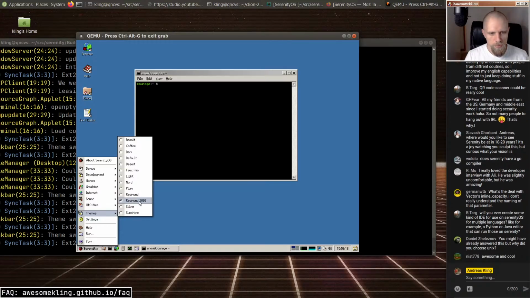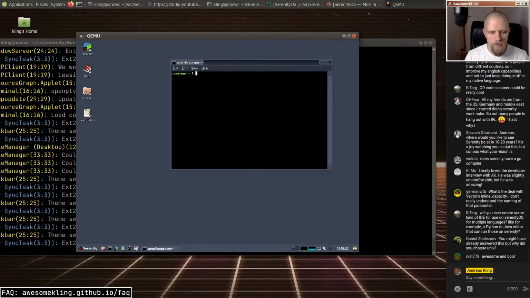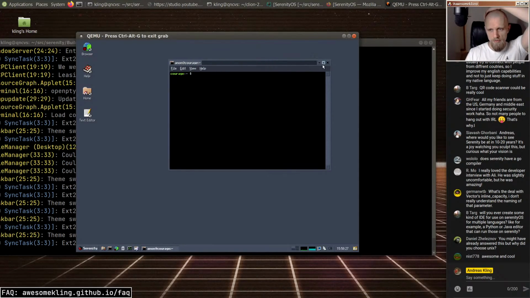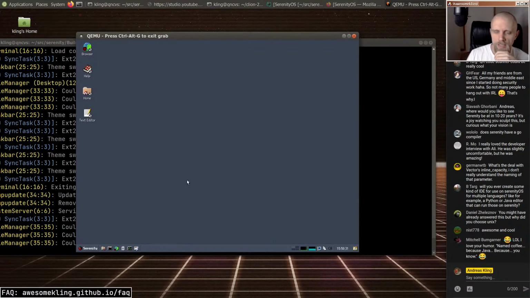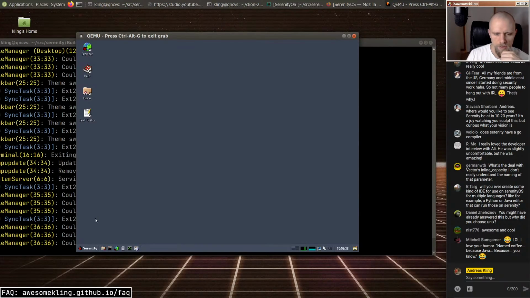I really like this one, by the way. Nord, I don't remember who added this. I think Nord is one of those color themes that you can find for all kinds of applications. I don't particularly like it. The menu in particular looks really weird. It's probably something we should try to fix.